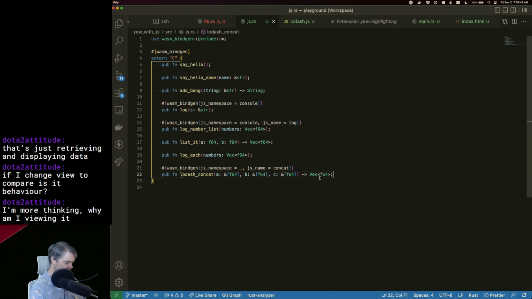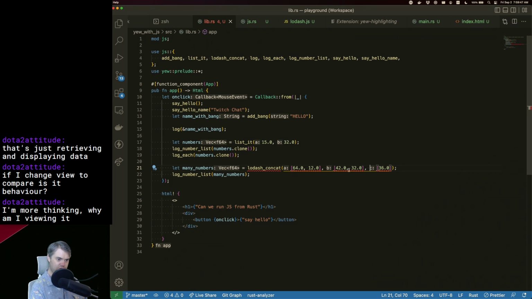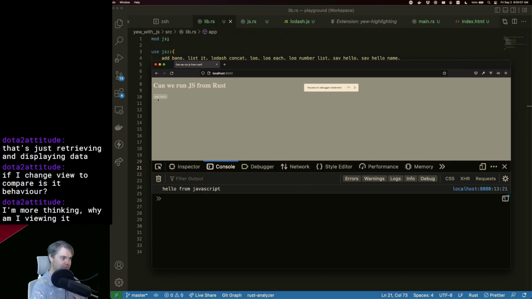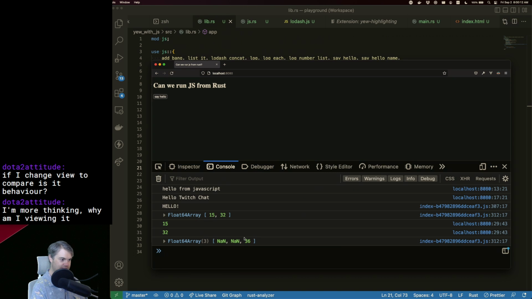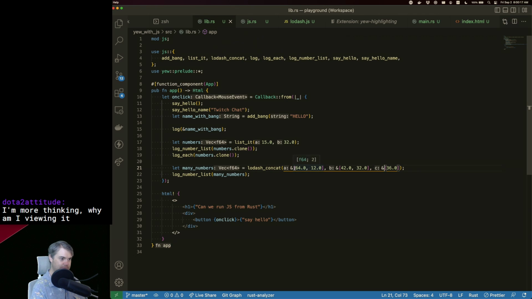Okay, now if I do a vec like this, I think that might work. Okay, so then you are a reference. But more importantly, I'll be able to do this as vectors again and pass in as a reference. Okay, so back to you. I need to take out that debugger line. Still getting none. Okay.